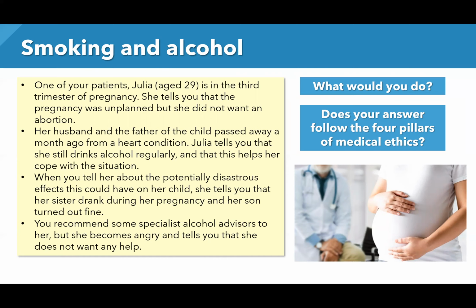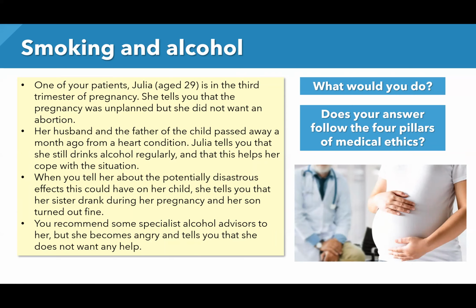Julia tells you that she still drinks alcohol regularly, and this helps her cope with the situation. When you tell her about the potentially disastrous effects this could have on her child, she tells you that her sister drank during her pregnancy and her son turned out fine. You recommend some specialist alcohol advisors to her, but she becomes angry and tells you that she does not want any help. So this is an example which isn't uncommon in the medical world, and unfortunately many people will still drink alcohol during pregnancy for a variety of reasons, but as we've seen before, this can have several adverse effects on the baby.